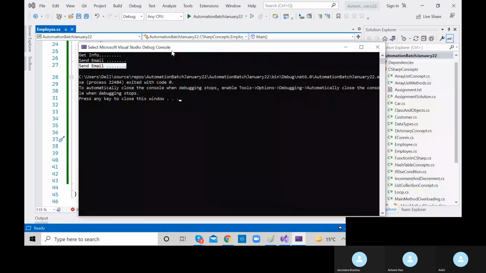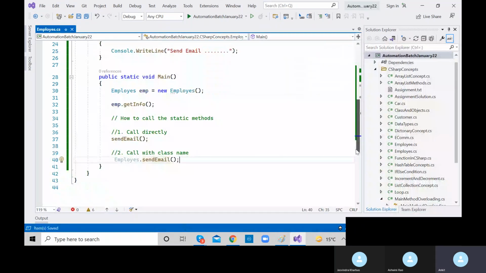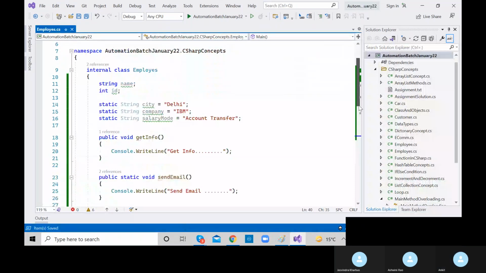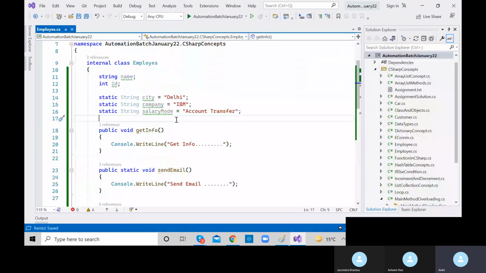Okay, guys, I think this is enough for today. These things are very commonly used whenever we are working on real-time Selenium projects. We must be aware of which class, which property, and which method we need to assign the static keyword to, and how to use that throughout the program. And it's not worth it to assign static to everything. So I think that is enough for this class to digest, and I'll see you tomorrow.